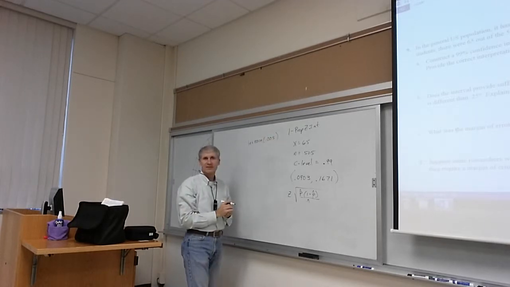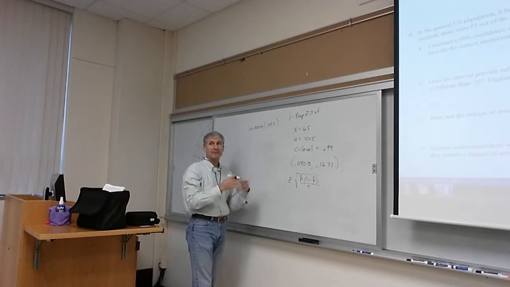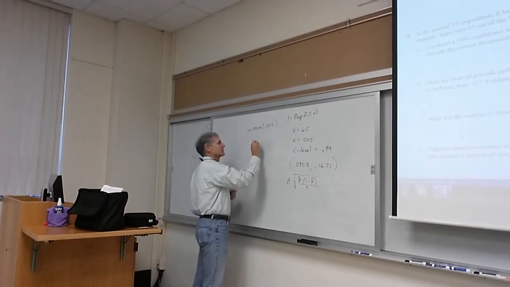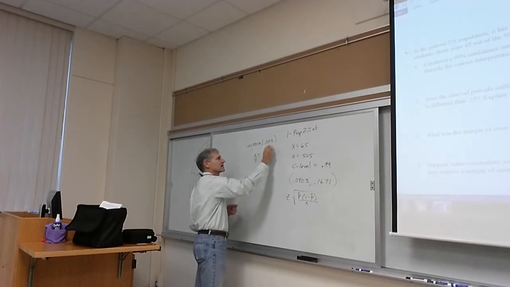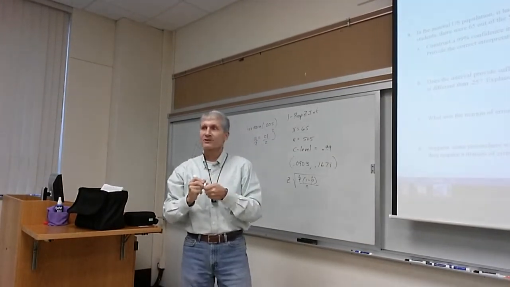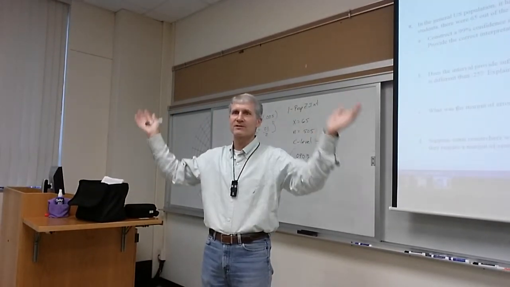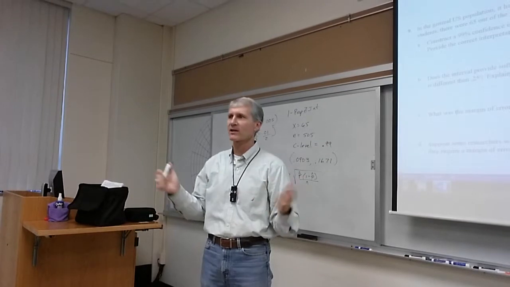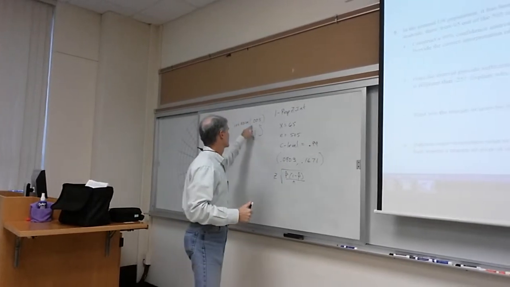0.005. Right? It's half the leftover area, or half of alpha. So if it's 99% confidence, alpha is 0.01. Half of that goes in there. Why do I cut it in half? Because it's two-tailed. A confidence interval by definition is two-tailed. It has two ends to it. There are one-sided confidence intervals, but we don't do them in this class. So put that in.